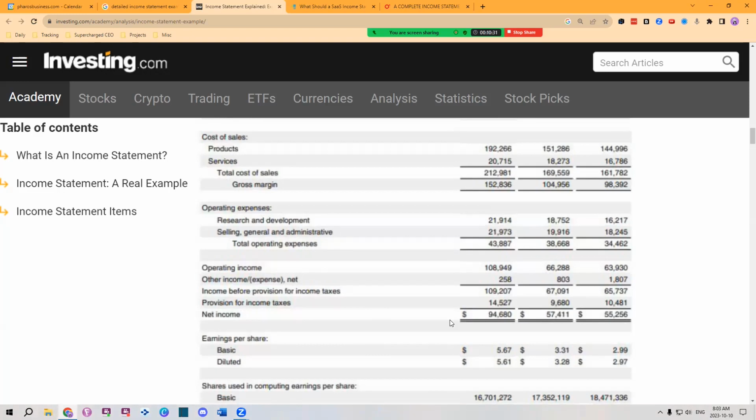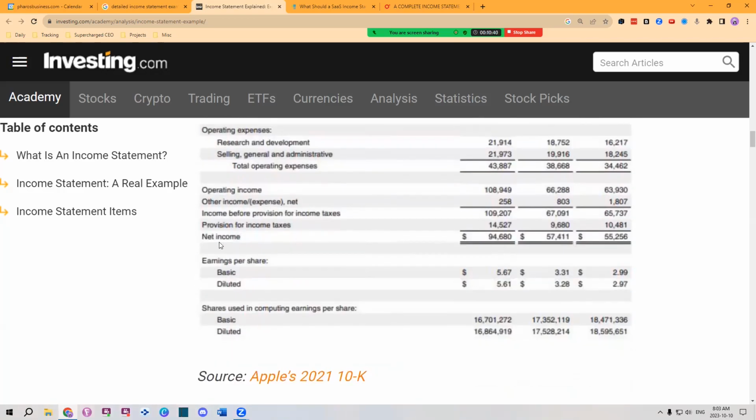There is a lot of analysis we can do. I just wanted to give you a high level of what you're looking at on the income statement. And the last thing I'll point out is that net income is not necessarily going to reflect the cash balance in your bank account, because you might sell some of your goods or services on credit and maybe you haven't collected that. Or on the other side, you might pay some of your expenses on credit, so the cash hasn't gone out yet. The cash doesn't go out until you actually pay it, but we recognize and record the expense at the moment it's incurred.